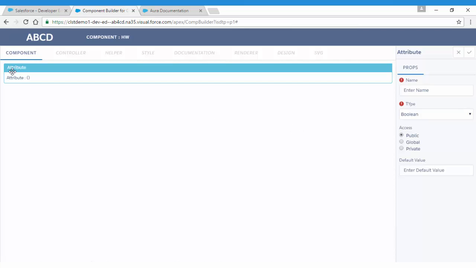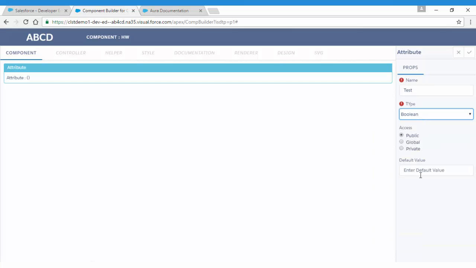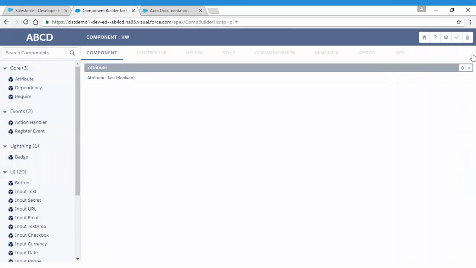A few interesting things: it will tell you the component that you're working with, and the same is represented here. This is an attribute component and different properties for that component. The mandatory ones are marked properly in this case. So I'm going to give it a name for my component. I'm going to call it test, and you have the freedom to pick and choose the type of it, and of course supply any other applicable attributes and simply accept your changes.